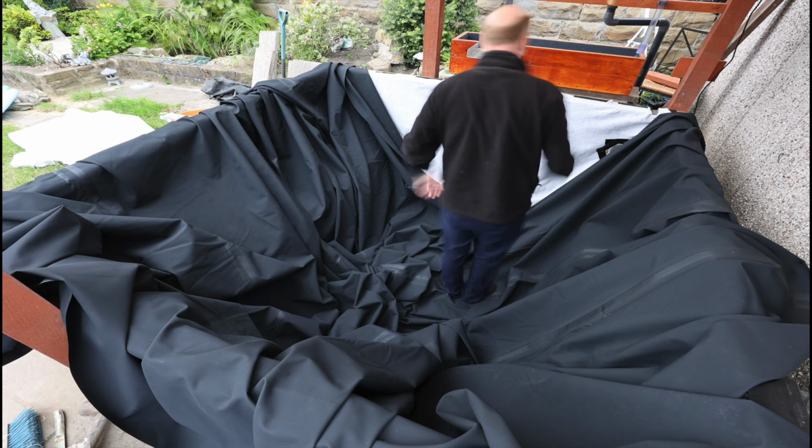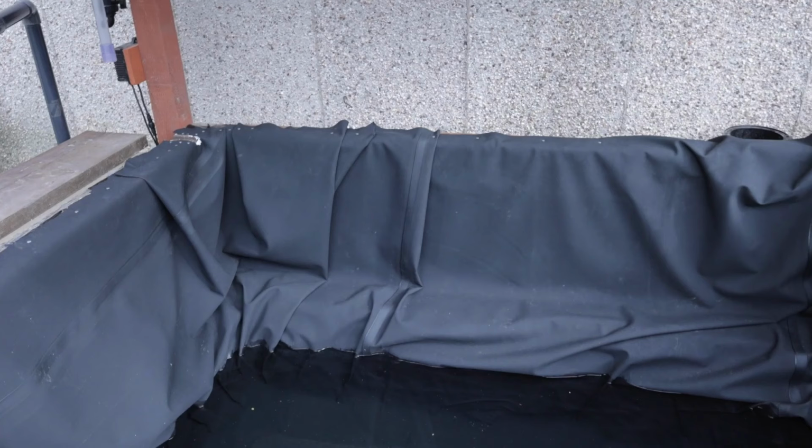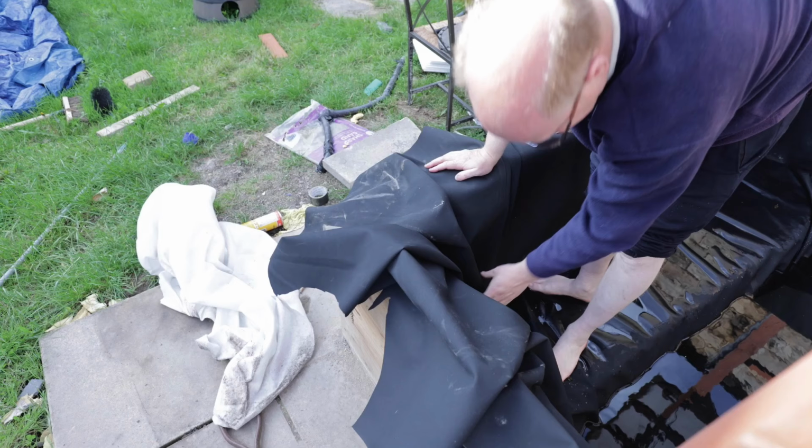So it's a long process, but eventually you get the idea. We've got it secured in there using Firestone liner. So I'm just in the process of putting the water in here just to make sure, you know, it pulls in, and we're trying to get all the creases moved out to the left and right of it. And here I'm just trying to secure the liner in the corners.